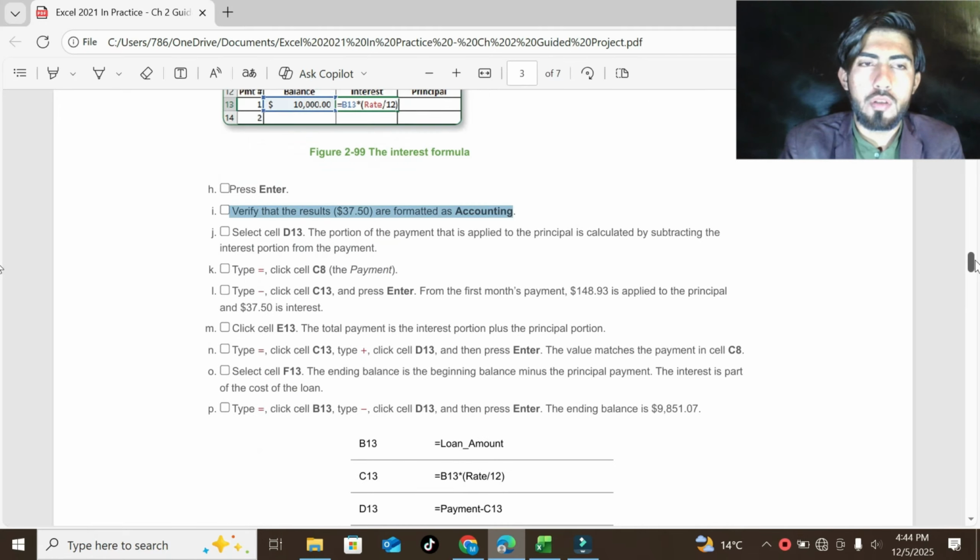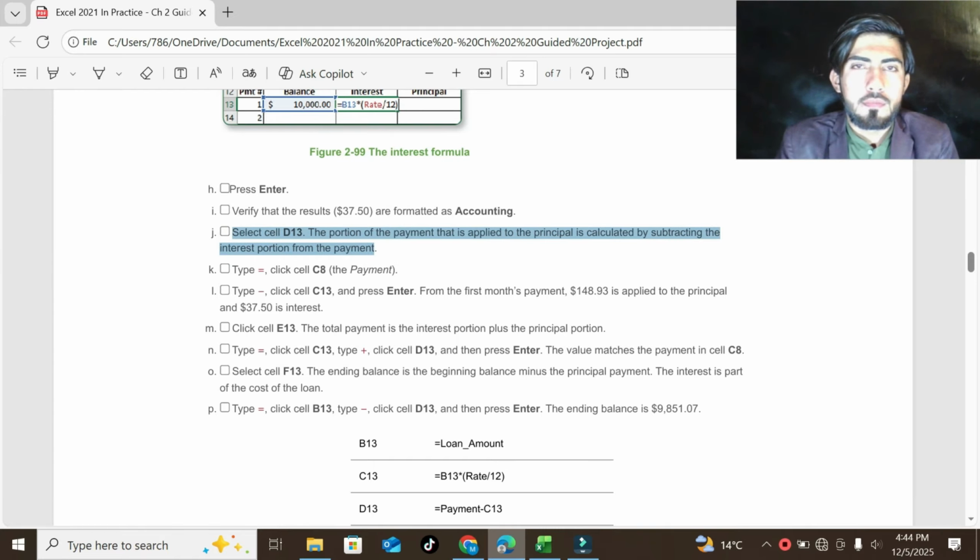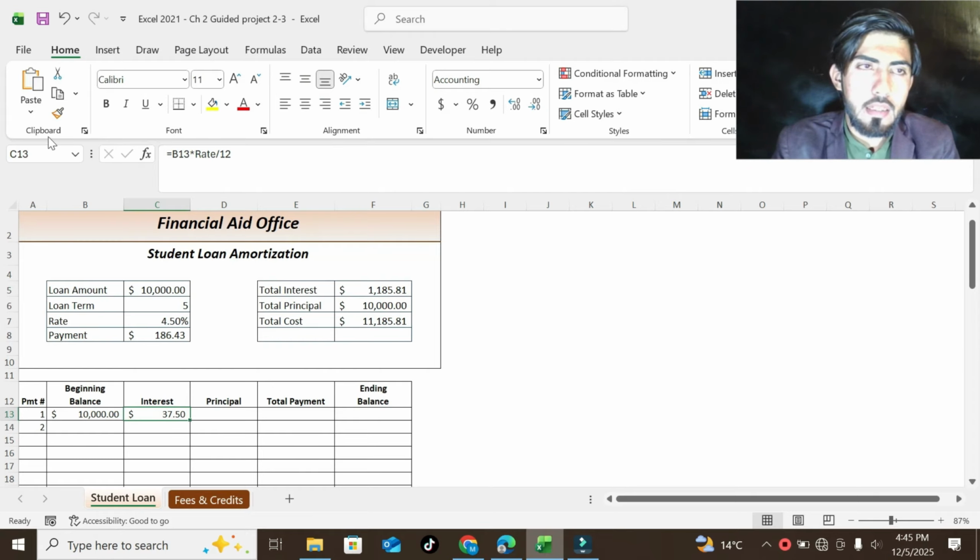Now I'm going to do part J. Select cell D13. The portion of the payment that is applied to principal is calculated by subtracting the interest portion from the payment. So select cell D13.